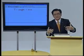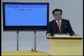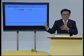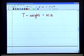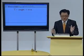Now this shows us that you must not try to memorize everything in physics. You try to understand, you try to reason it out like a game. Ask the question, who wins? So T wins, T is bigger than weight. And T minus the weight will give us MA. Good. So now we fill in the blanks.